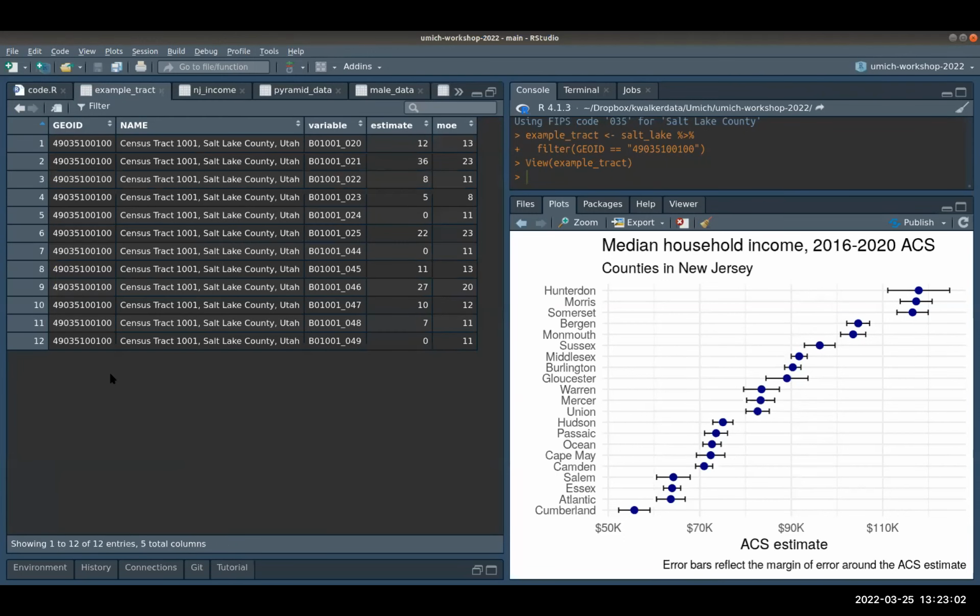So this is my data for my example census tract for population age 65 and up in granular age bands, and take a look at the estimates and the margins of error. For many of these age groups, the margin of error exceeds the estimate. So for example, the first bracket, I believe, is males age 65 and 66. We had about 12 of those, plus or minus 13. So minus 13, that goes into negative numbers. So your floor is going to be 0 there. But in some other age brackets, we have estimates of 0, or here's an estimate of 5 with a margin of error of 8. So very large margins of error.